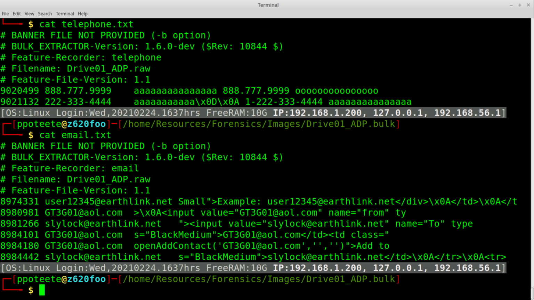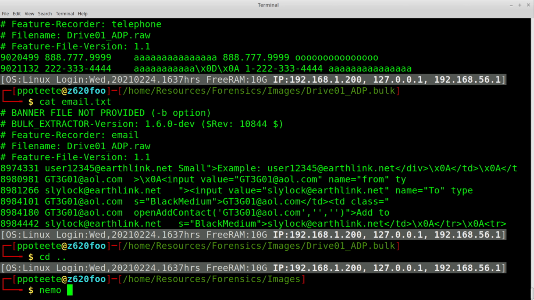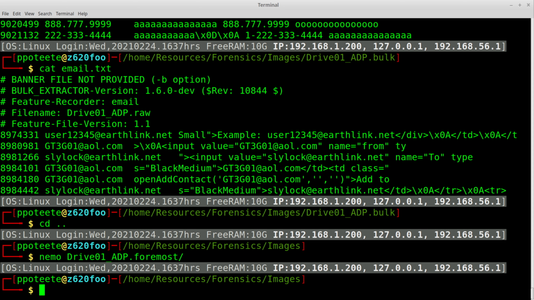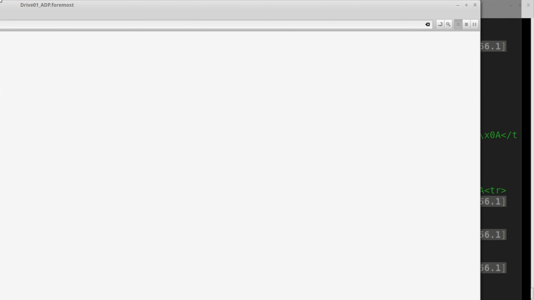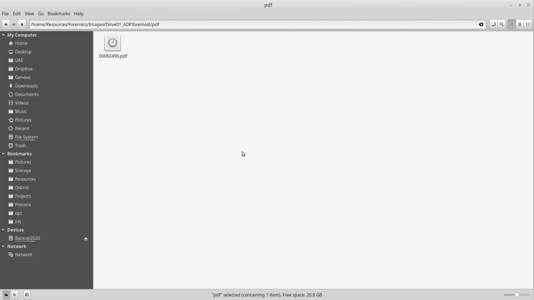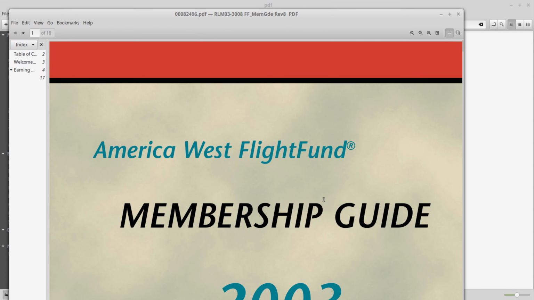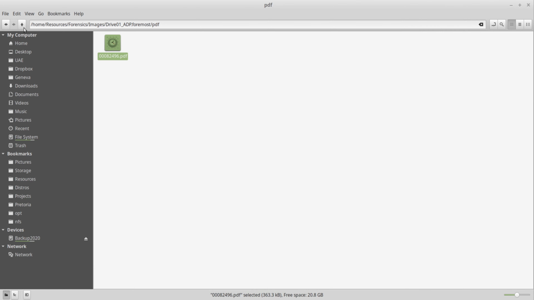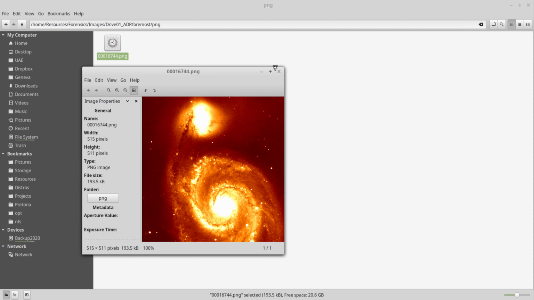So there you go. That's parts 1, 2, 3, and 4 of the exercise, drastically shortened down to only one investigation. Now, of course, if you're looking at the Foremost image, then you'll want to go in with something like Nemo so you can check it out. That way you can actually look at the information inside of that. You can look at PDFs if they'll load right there, and we can go through and look at graphic files and see what those graphic files are.